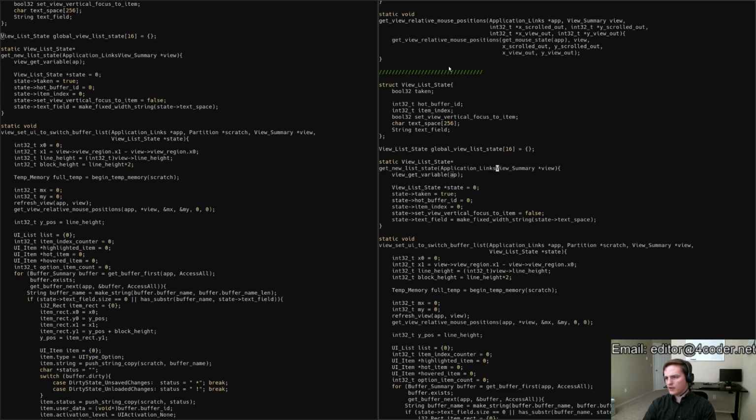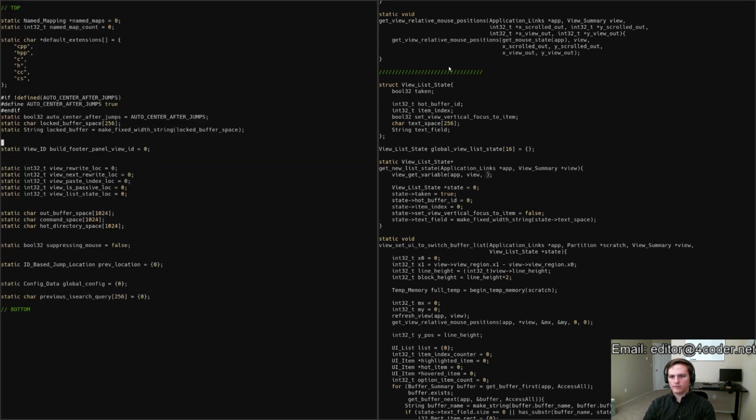We're going to need the application links, app view, view list state location. Yeah, that's why it's set to 16.